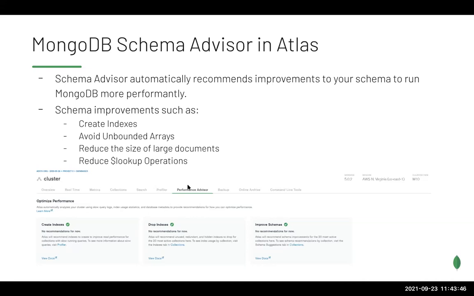And when it finds issues in your schema that haven't come yet, it's going to show you those improvements and give you next steps on how to implement them. So that is the MongoDB Schema Advisor in a nutshell, and it can really help you as your application grows, especially if you're just getting started, to get the most out of MongoDB.